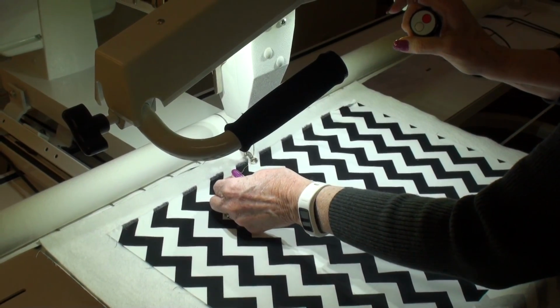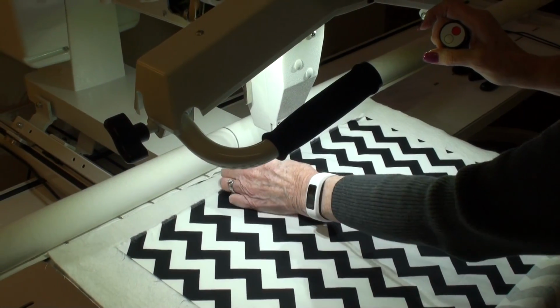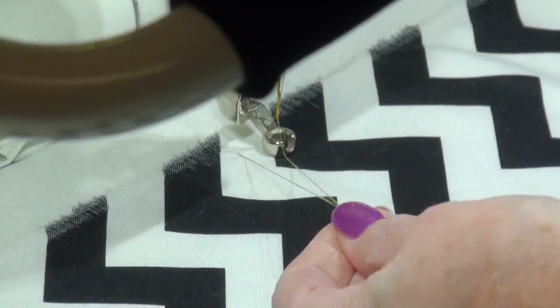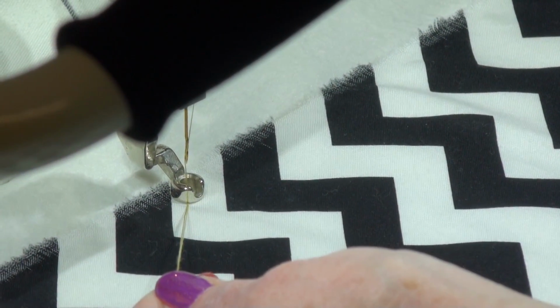And once I take a stitch, I can pull the thread with my finger and move the machine away, and can you see that the bobbin thread has come up? Coming back, holding both of the threads. The reason I do that is so that it doesn't push a loop on the back of the quilt.